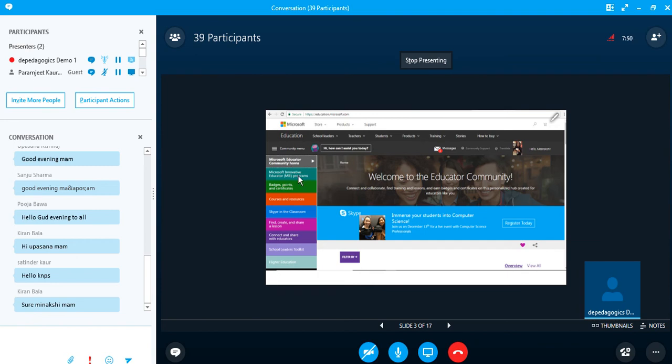So if I very quickly run you through the left side ribbon, this talks about the educator community, the homepage. After that, many of you who are not MI experts or are not a part of the Microsoft Innovative Educator program want to know more. Please go to the second icon and you can find out. It takes just about 1,000 points you have to earn by doing some courses, participating in discussion forums, or submitting a lesson plan. As you earn 1,000 points doing that, you get an MIE badge, a Microsoft Innovative Educator badge, and it's just a matter of about an hour or so and you can earn it.